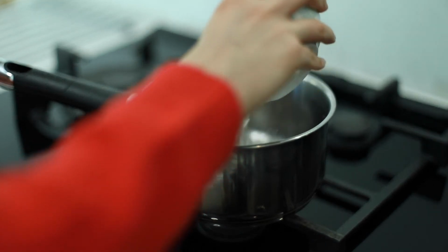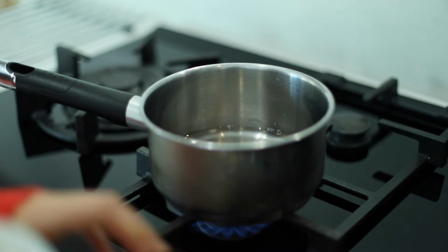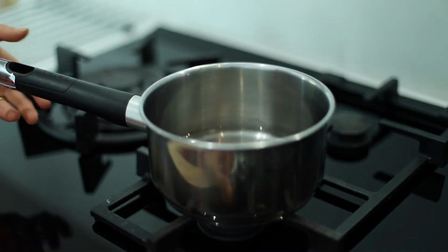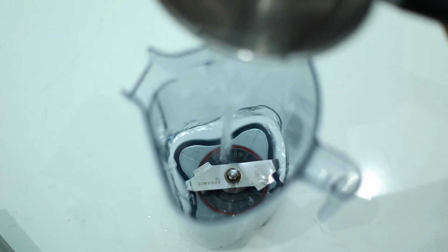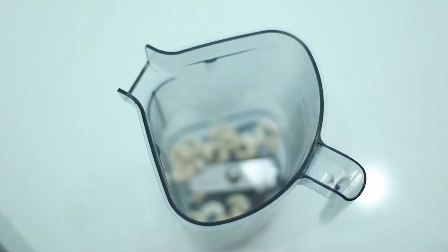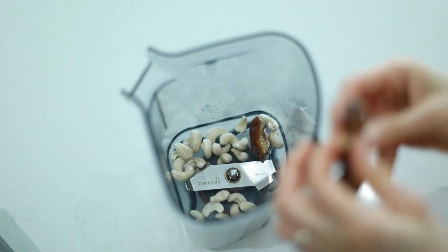So now we're going to pour a cup of water into the saucepan just to heat it up. So the water is going to form the base of our cashew milk. Rather than using lots of packaged ingredients, we're going to take a cup of water with 1/4 cup of soaked cashews.